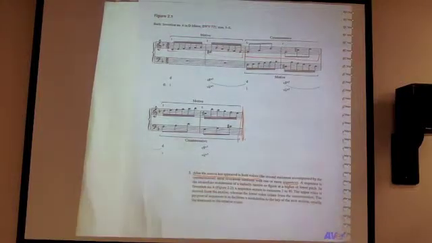So it's going to go up stepwise. We take this D motive, and then we step it up. We keep going up the scale.